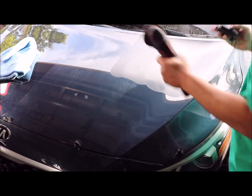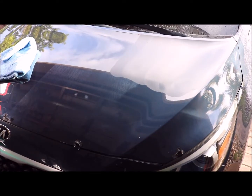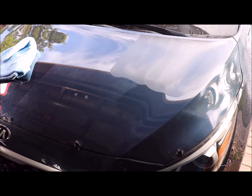So we didn't get the whole hood out of it. I'll put that on the charger. That's going to take about 40 minutes. Let's see what the charger says. One second. 40-minute recharge time. 40 minutes.